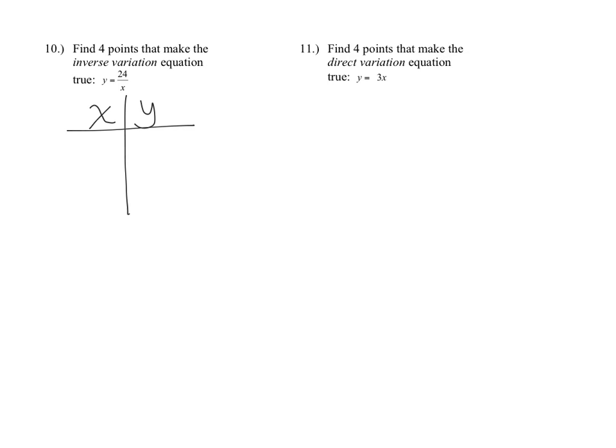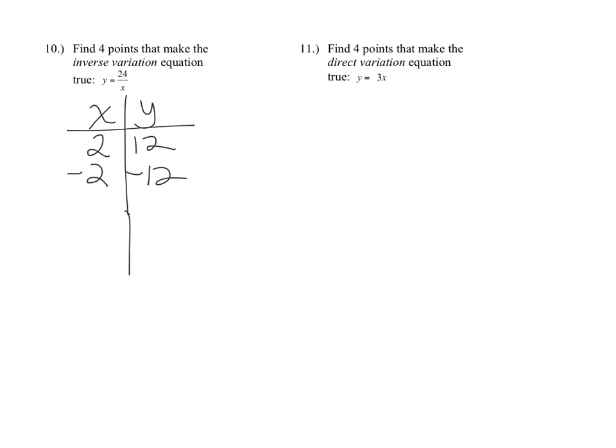So if I'm coming up with a point, give me a number for x, right? You don't want to put 0 in there because you can't divide 24 by 0, but let's think, what are some numbers I can divide 24 by? How about 2? If I put 2 in for x, well, what's 24 divided by 2? That's 12. So that means 1 point is 2, 12. Let's try one more. Let's say negative 2. So we have negative 2 in there. So 24 divided by negative 2, oh, that's negative 12. All right, you can come up with 2 more. The only number you can't pick there is 0 because you can't divide by 0, right?